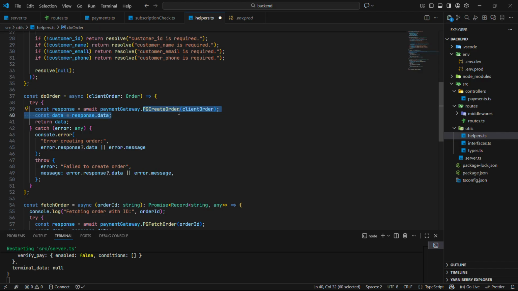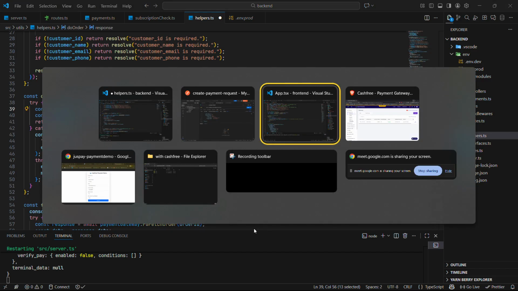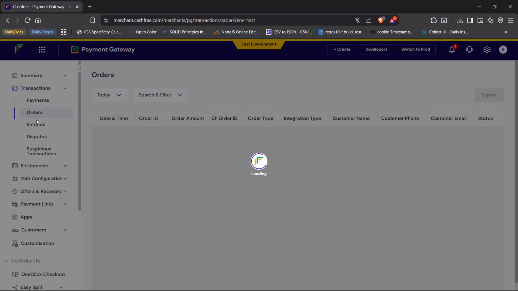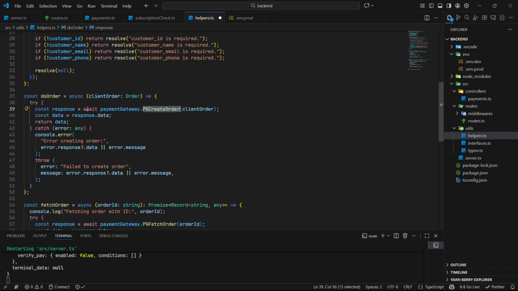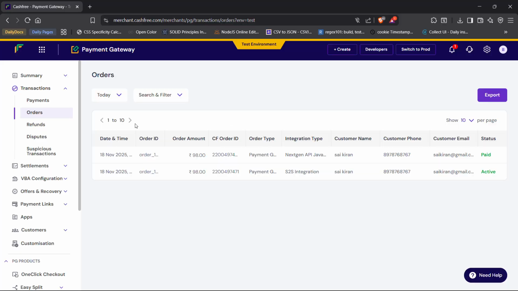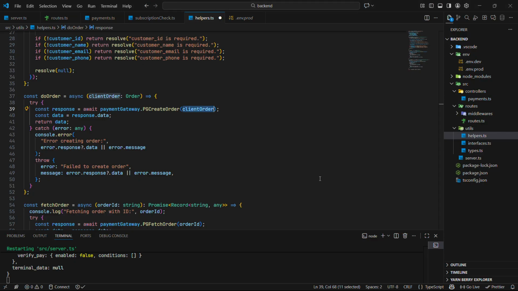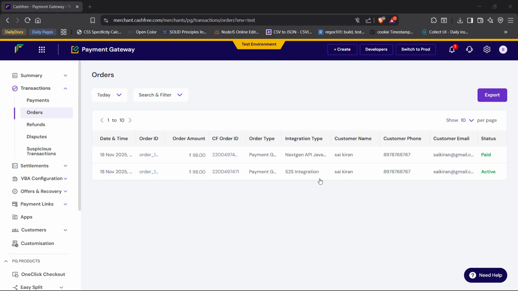It will initially create the order here and get whatever configuration, like amount, order, and everything mentioned, populated here. The status will be active initially, and it gives me back the order ID and session ID. All these details will come in that response, right?